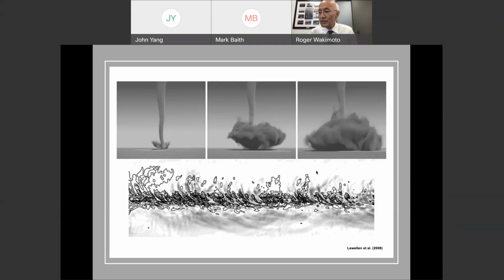So let's go to the simulations. You saw these first three images from Dave Lewellen. Now let me show you another figure from his article. This is a recreated damage path by Dave Lewellen. The gray areas represent where dust or sand have been scoured away from the ground, and the black lines represent where it's been deposited. And I think you can see these cycloidal debris swaths. They're pretty obvious in this figure.